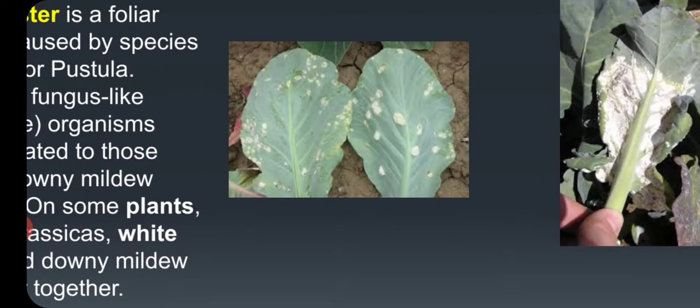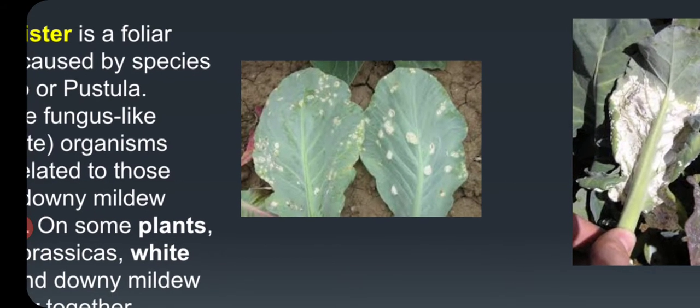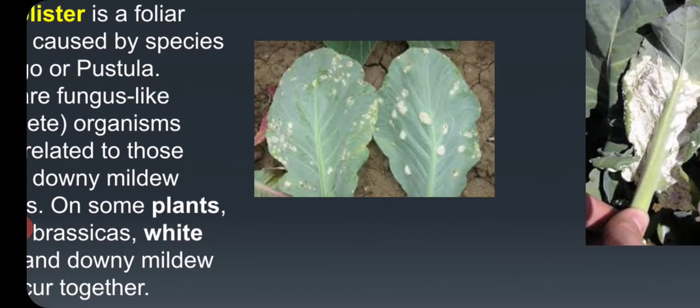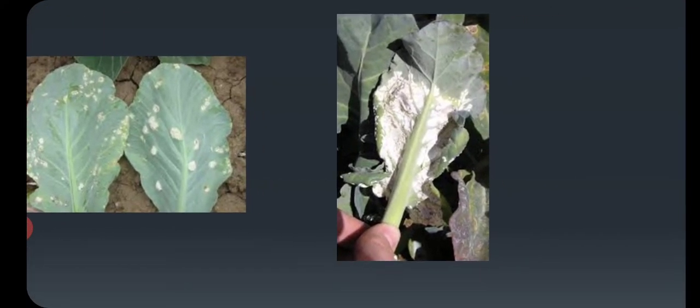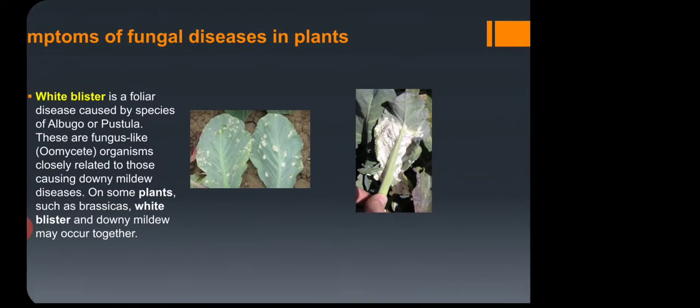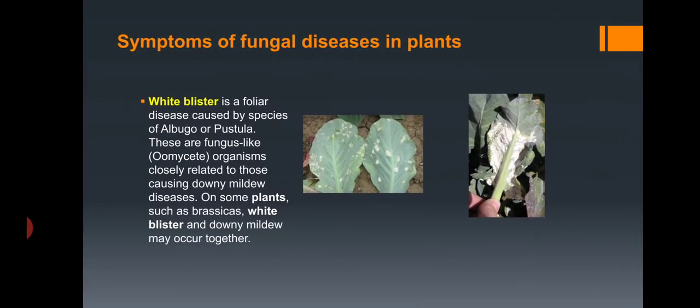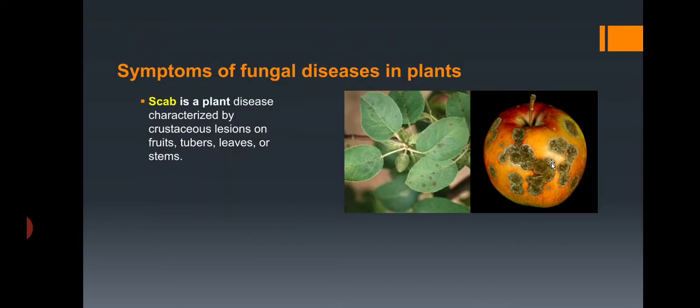Okay. So, this is the first figure, this is the brassica leaf, that is mustard leaf, and here we can see these white blisters. Here this one is actually downy mildew. Okay. And the poor plant won't survive these conditions. It will degrade the photosynthetic ability of the plant. Okay. Slowly the plant dies. That is white blister, sometimes along with downy mildew. Clear?